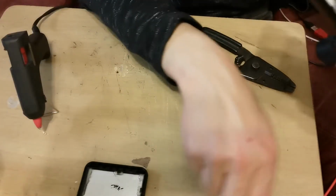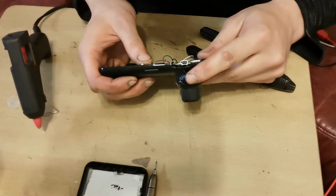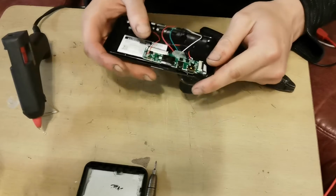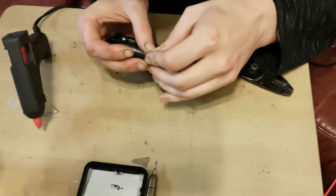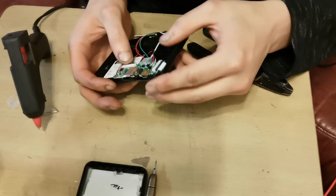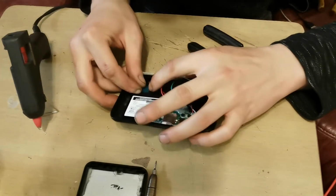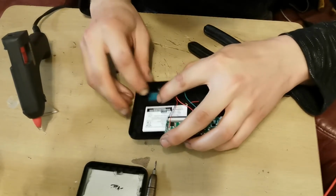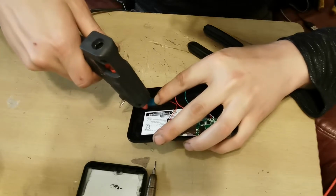I think that is possibly going to be done. Let me just have a look. Yep. So that's nice and firm in there with the ribbon cable all attached. So what we'll do now, last little bit to glue in, I'll just tuck the speaker down into that corner over there. I'll put a little dollop of glue in that corner there. A little bit just there.